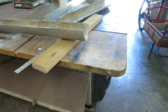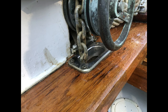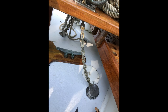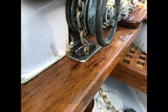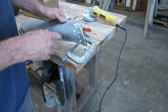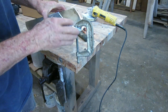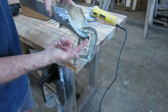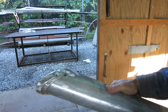I wanted to put a pipe on the end to round it over, but we'll see — I'll somehow smooth that edge up. I brought the trough back to the boat and, distracted by someone who came to help, I caught no video. But I kept cutting the ends at the slopes it needed to be, gradually getting it shorter and shorter until I had it the right length with the right angles. Then back at the shop, I cut a doubler and a tripler — this is the bottom edge — and I plan to weld it all up and grind a big round curve so it's smooth, especially when you're trying to feed chain out.